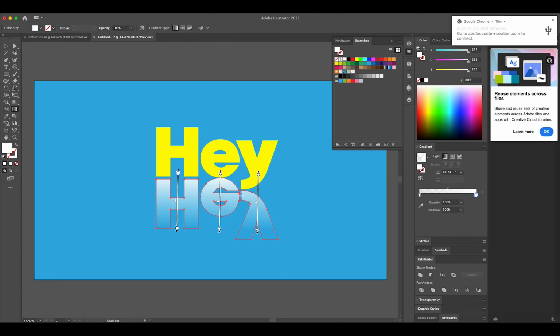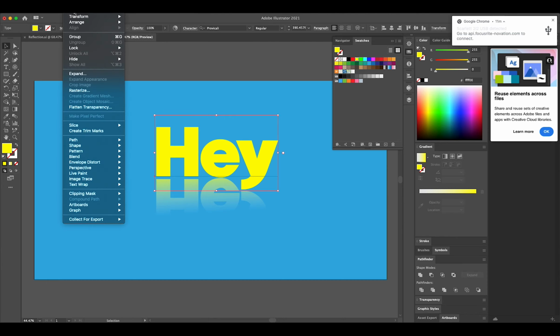All right, so now the only thing I have to do is change this color to the exact color that I had right here, which is this right here. And now it looks more like a reflection. But even though I moved my Y, it doesn't give it the feel of an actual floor. You see something's not right. It doesn't make sense.